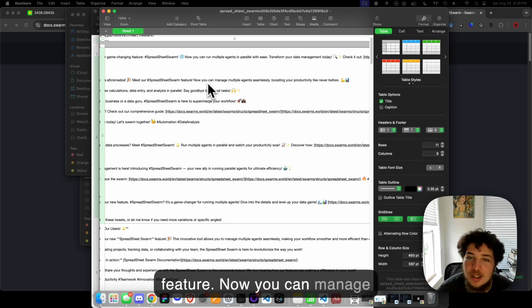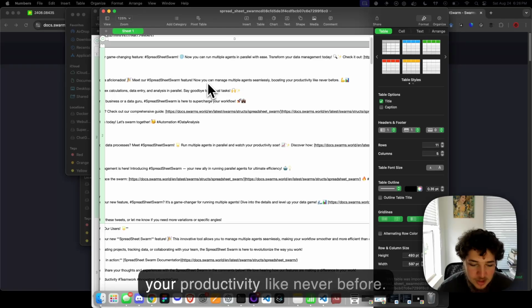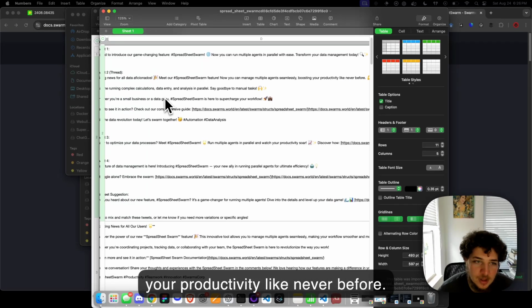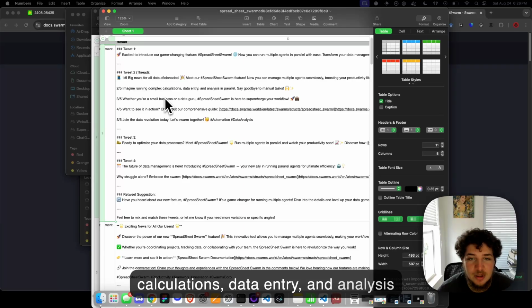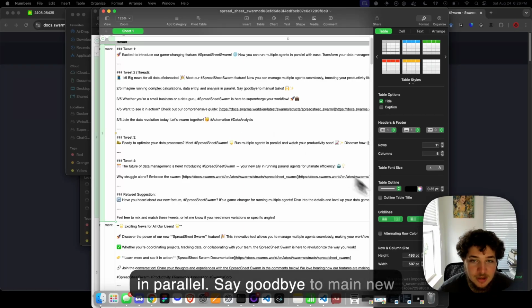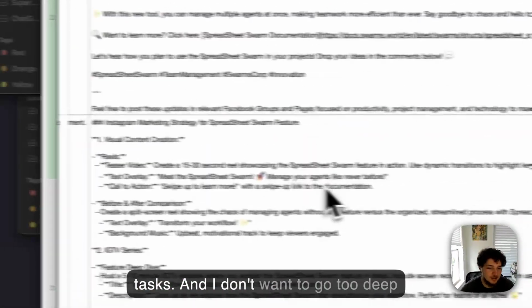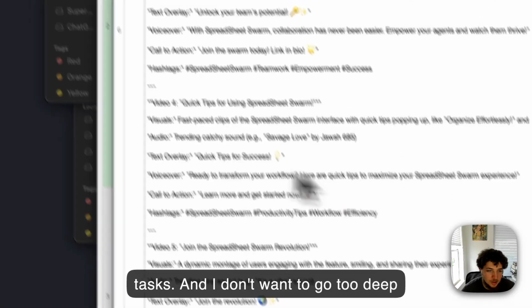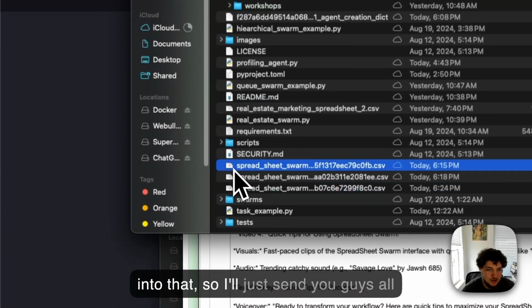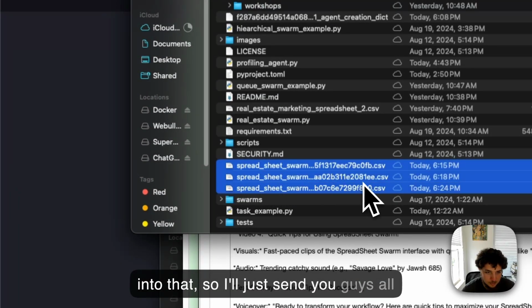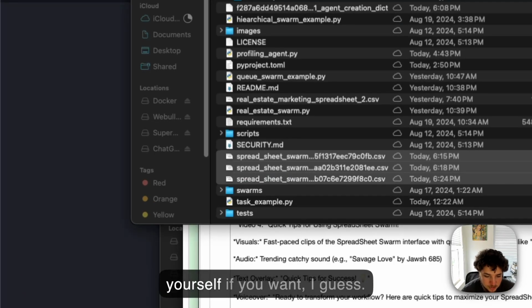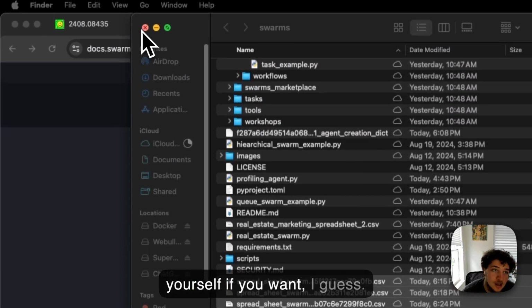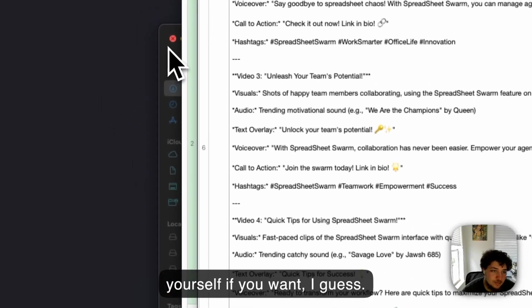Now you can manage multiple agents seamlessly, boosting your productivity like never before. Imagine running complex calculations, data entry, and analysis in parallel, so say goodbye to manual tasks. I don't want to go too deep into that, so I'll just send you guys all the CSVs so you can check them out yourself if you want.